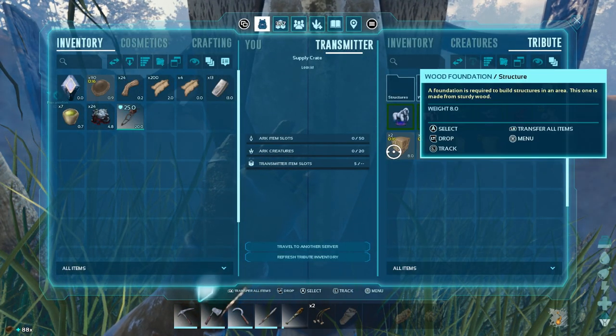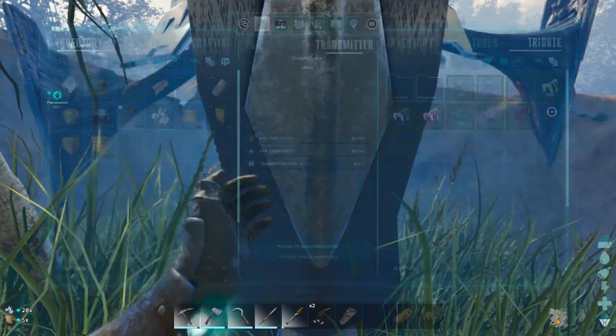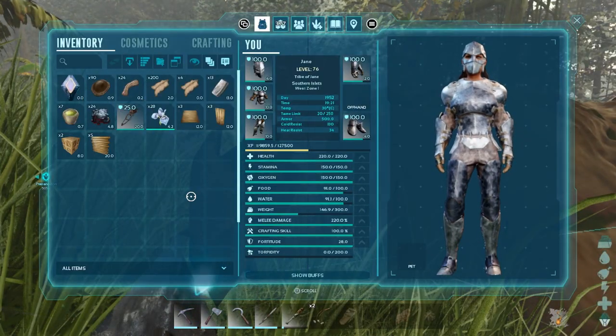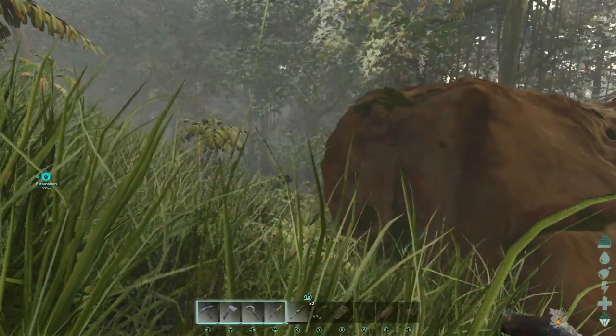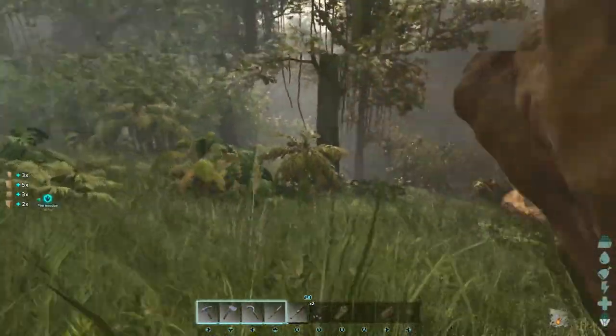Chitin's good. The rest of the stuff, that could be good. Rest of the stuff, not necessarily. Right, okay. I don't think I want this stuff. Don't want it. Actually, shit. Do want it. Right.